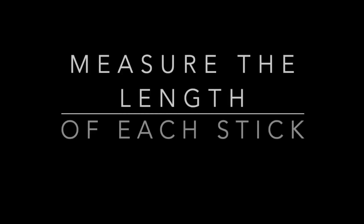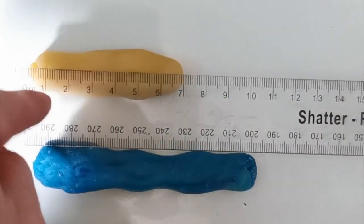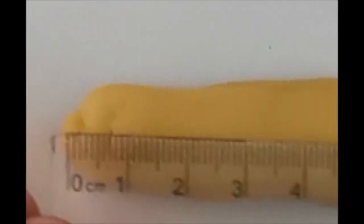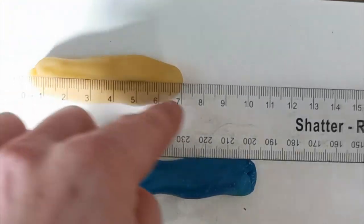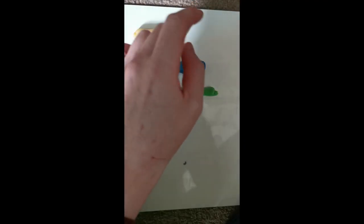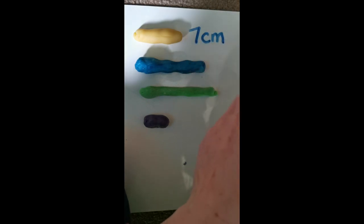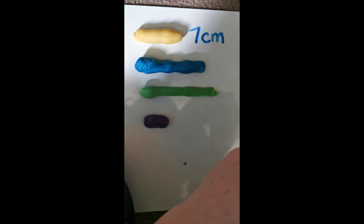So the first thing you need to do is measure the length of each of the sticks. Using a ruler, line up the 0 with the one end of the first stick, and then work your way along the ruler to find out what the closest centimeter is. So on this one it is 7 centimeters. Then take your pen and your pencil and write down the length of that stick. Don't forget to put centimeters as your units of measurement.